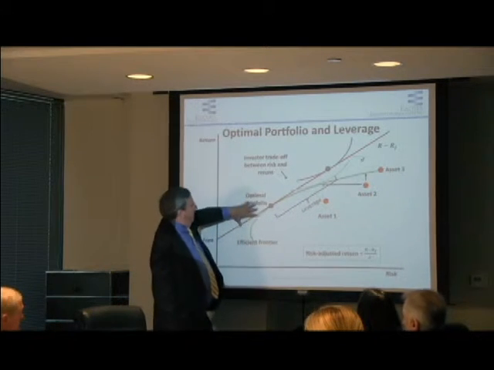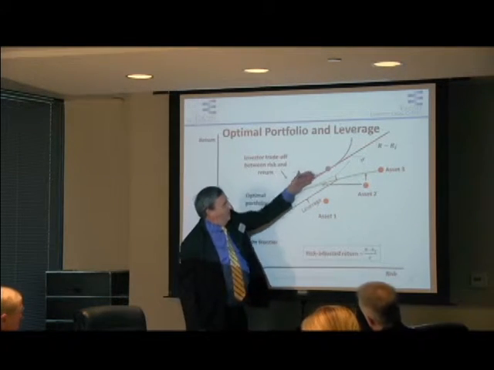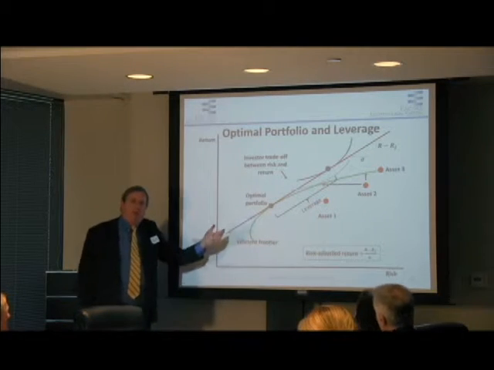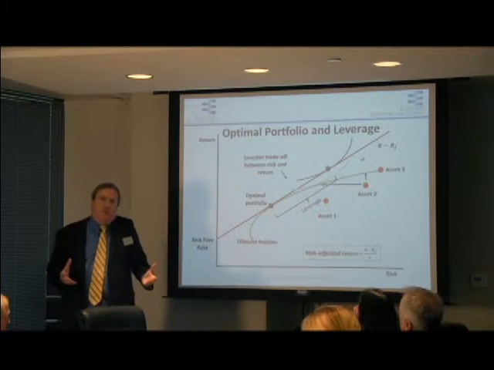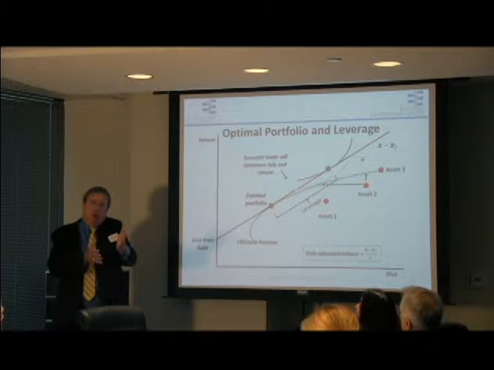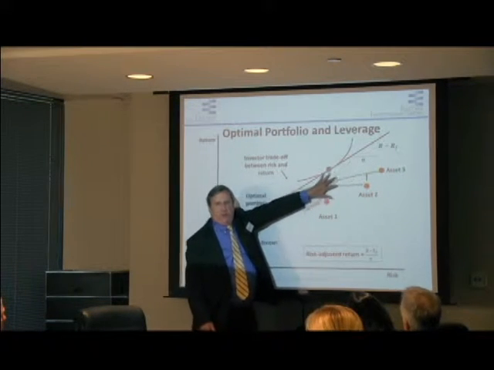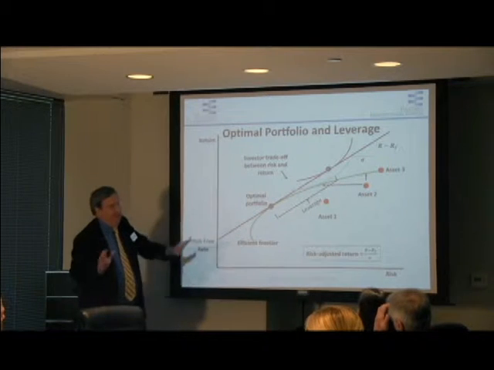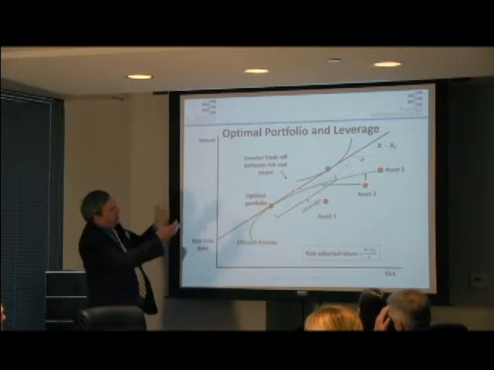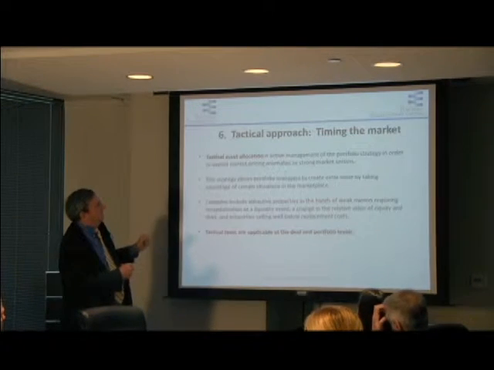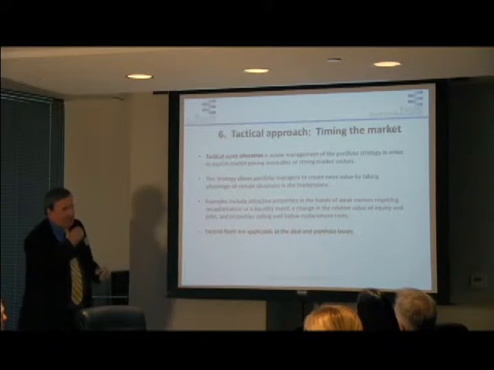And so, or else the line is straight, and these different assets are on and off the market. And the problem is, it's all fuzzy. It's like shooting through a cloud at a target. And so we never really know. In fact, this frontier is a fuzzy frontier. But this I think provides us kind of a general framework. Next. Okay, now let's talk about tactical.